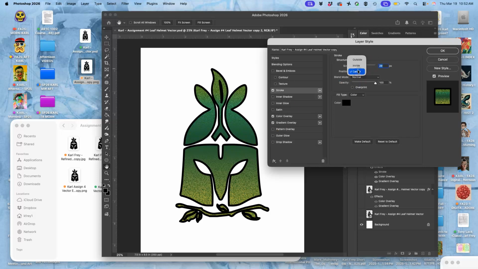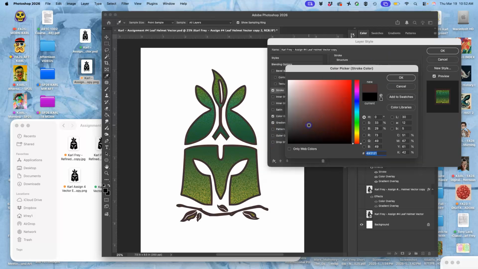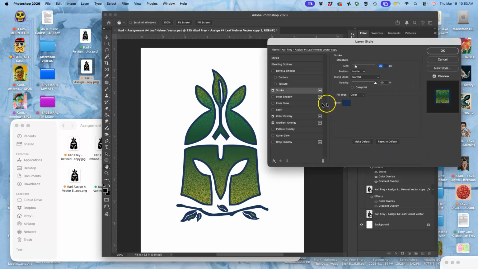For mine, it seems to make sense to do it on the inside of the shape, and then I can pick a color for it. And maybe because we're doing Earth Day, I want like a dark blue or a grayish blue. You know, something more earthy. Like that. And then that can be turned on or off.